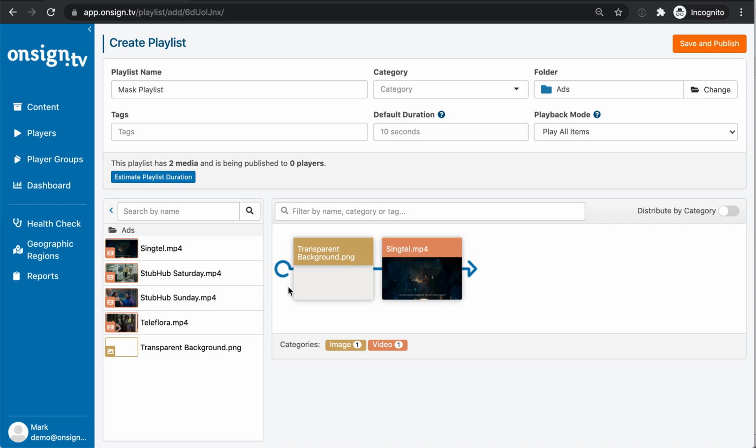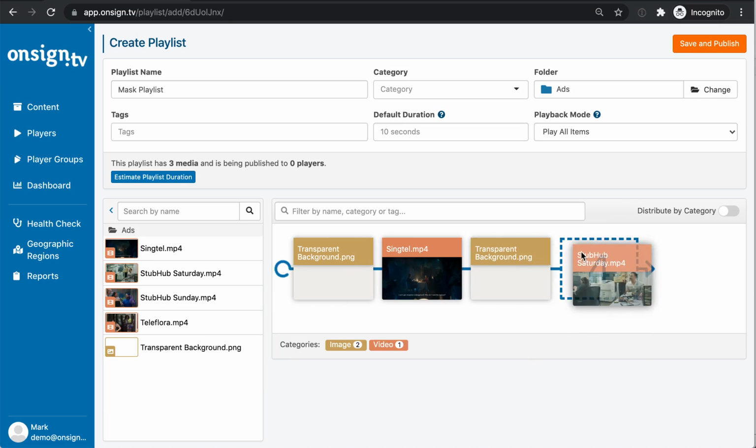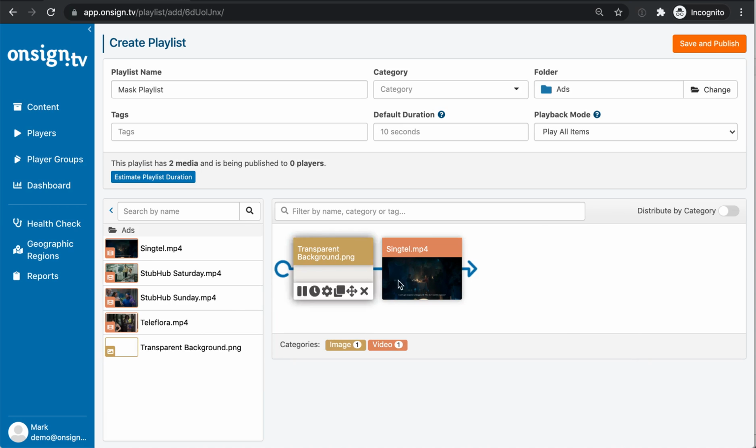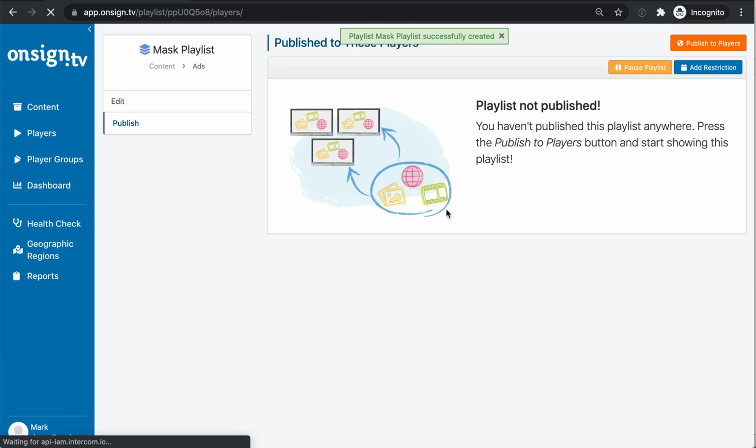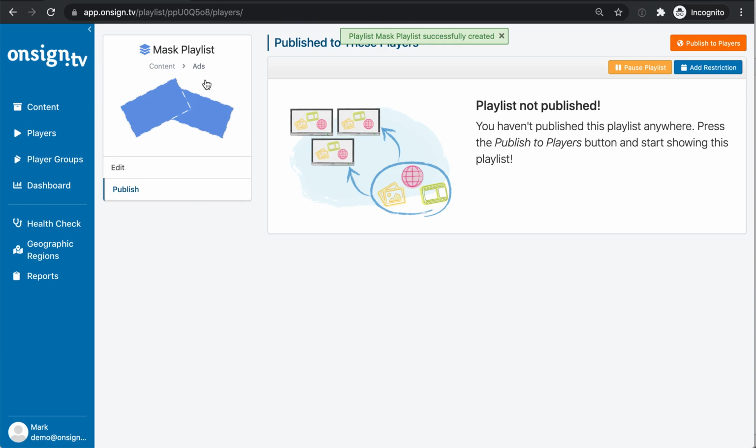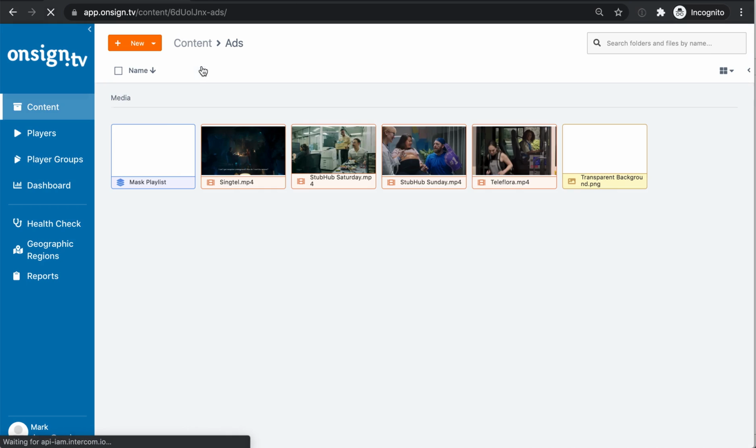I could do something like this and then do it one by one, but that will be a lot of work. I think it's not the smartest way. So let me just pause this here. I'll save, let me remove this from here, save this one. And I'm going to go back to content. Just a quick hint, you can always use this breadcrumb here to go exactly back to the folder you were working in before.